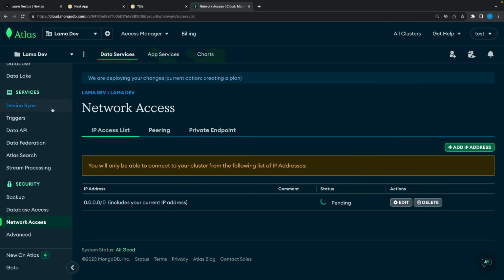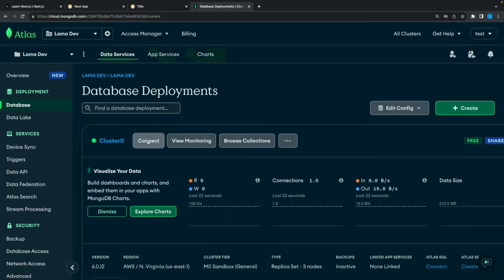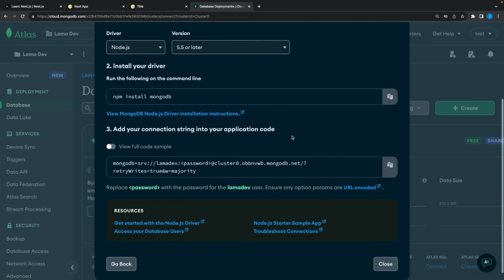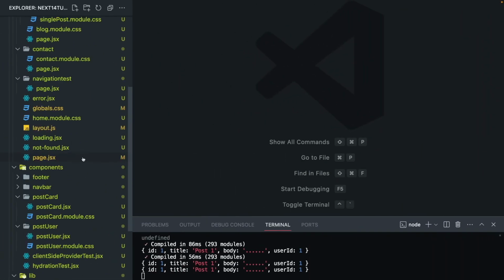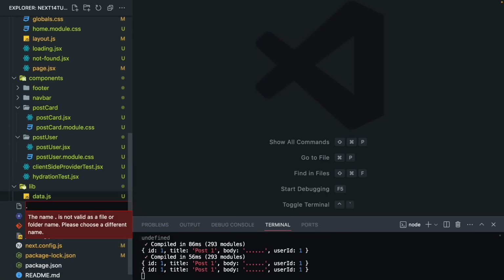It's going to take a while. And after that, let's click on Database. And we are going to connect to our database. We will be using Node.js, so I will click here. And this is our database URL. As you can see, the username, password, I'm going to write llamadev here also. And using this URL, we will be able to connect to our MongoDB. So this is important, and we shouldn't reveal this in public. To do that, we can use an env file and hide our secret key. Let's come here. Inside the root folder, I will say .env.